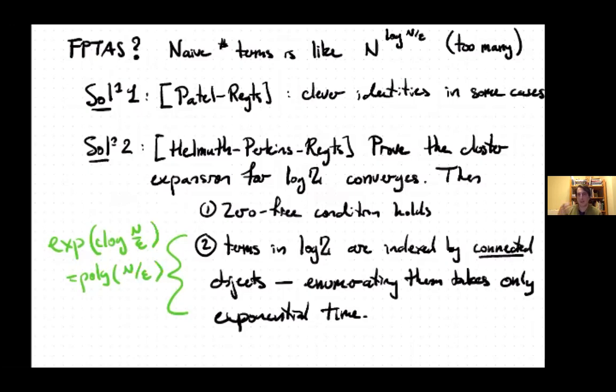So in fact, if you have a convergent cluster expansion, you also get the error estimate from Barvinok's lemma for free. So really what was happening in these algorithms is that they were rediscovering the cluster expansion, but from a different point of view.